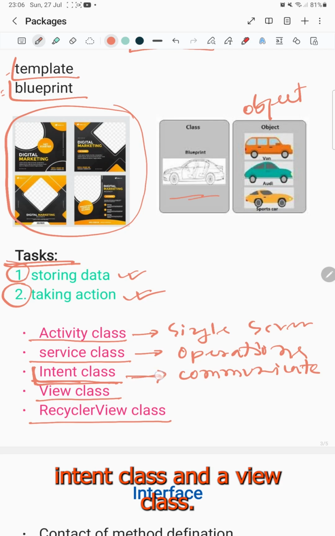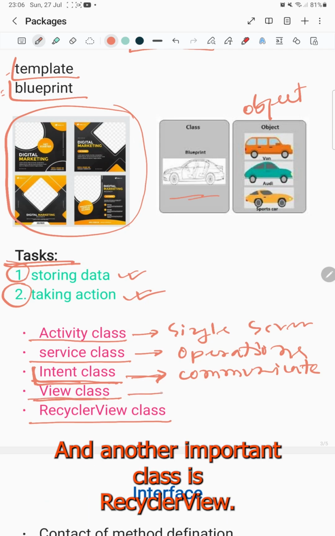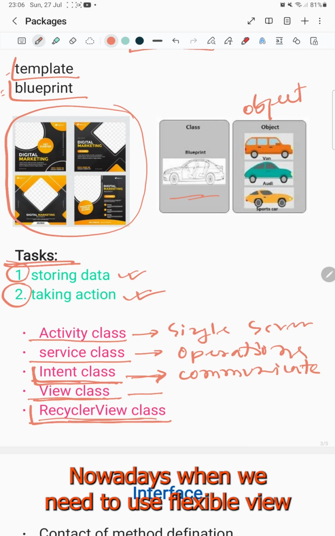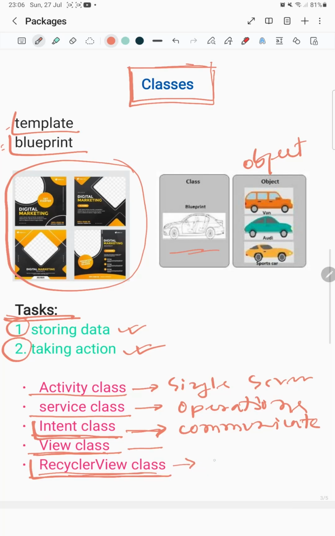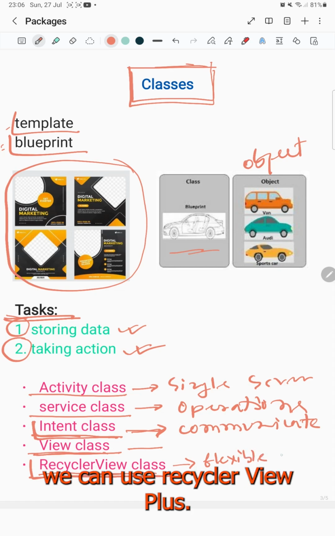And the view class is used for all UI components. Another important class is the RecyclerView class. The RecyclerView class is a very important class nowadays. When you need a flexible view with a large data set, then we can use the RecyclerView class.